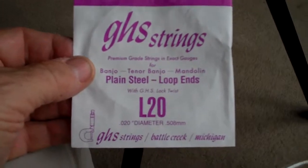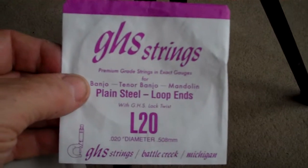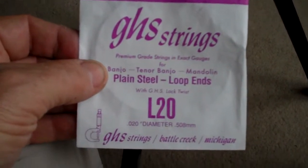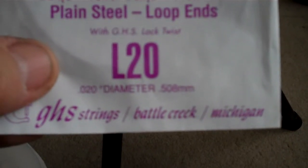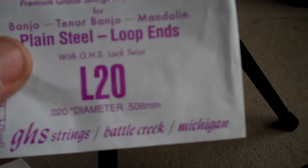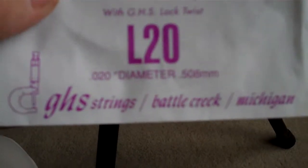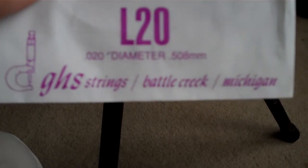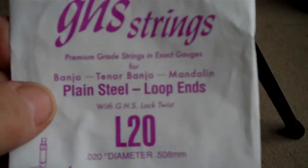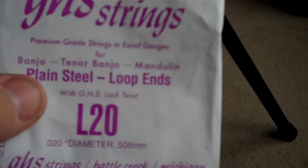While I'm not trying to do any blatant advertising, this is what I found. It works out pretty good. These are banjo, tenor banjo, and mandolin plain steel loop ends. They're called L20s. But if you look closer, you'll have to excuse the focus on this, the diameter is 0.020 inches, or 0.5 millimeters. That's basically the thickness of it. If you go in and you say you want 20 thousandths, and the clerk halfway knows what he's doing, he'll reach in and pull out a 20 thousandths. But make sure that you specify that you want banjo, tenor banjo, or mandolin strings, that you want them plain steel, and you want loop ends.